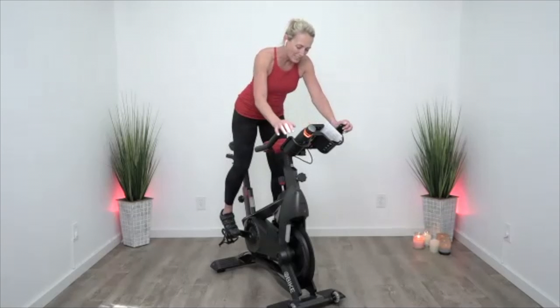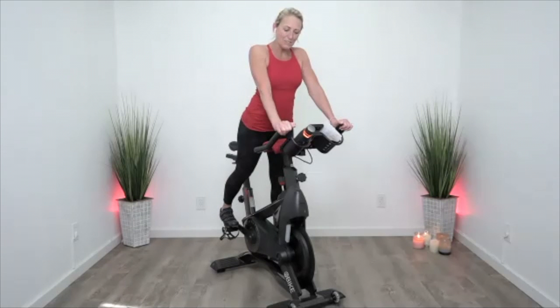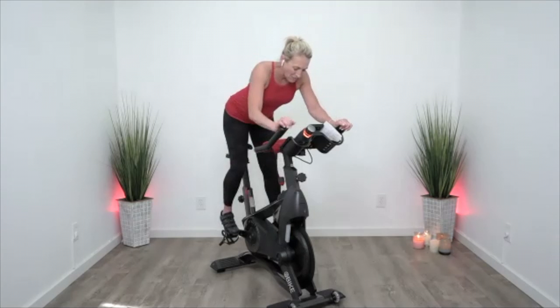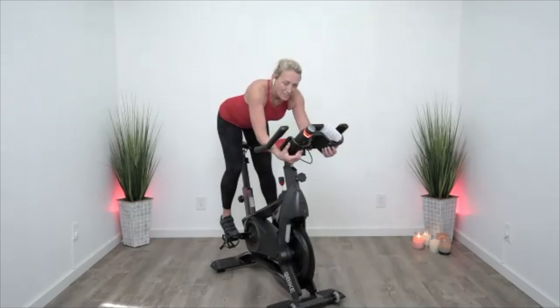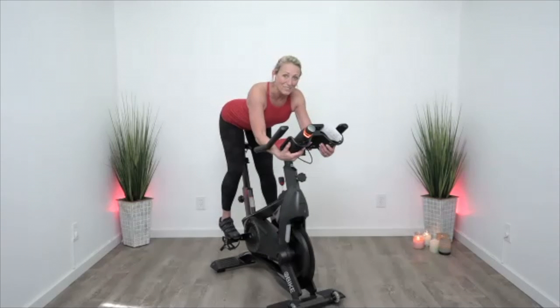Let's get calves here. So stretch your heels down and start to just feel that nice stretch in the back of your calves, your Achilles tendons. Make sure you're snug on the pedals. And then shift back to add in a hamstring stretch. Chest is forward, chin is lifted, knees soft. Breathe here.